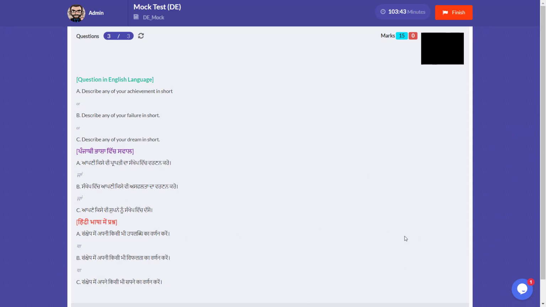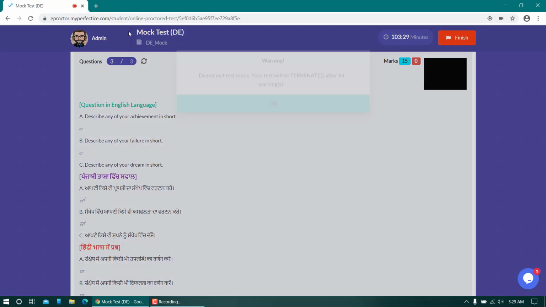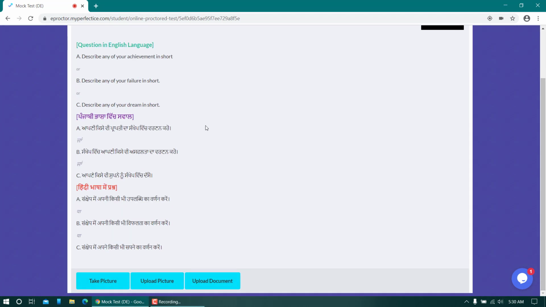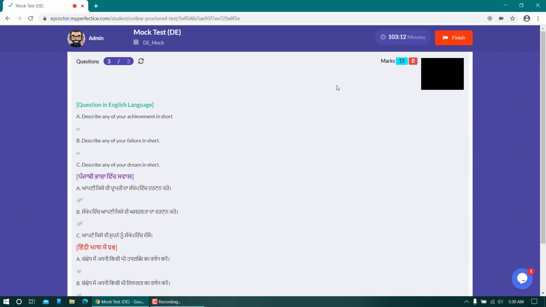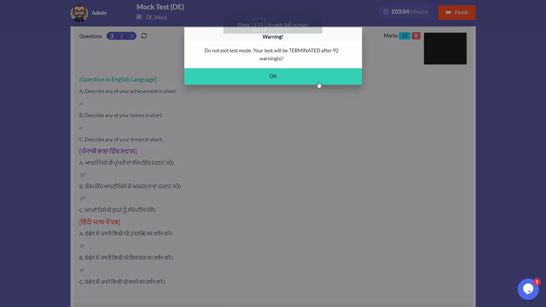The next thing you should not do is pressing the escape button, because if you press escape, the full screen mode will exit, and if by any chance you go to this address bar and then return to the home screen, you can see your one warning has been lost. So make sure not to do this. It's very sensitive, and if you come to this point by mistake and want to go to full screen, there is always an option, the F11 button on your keyboard, to go to full screen. So if I press it, you can see I have again come back to the full screen.